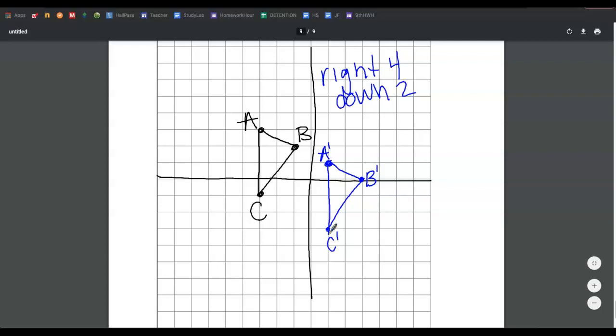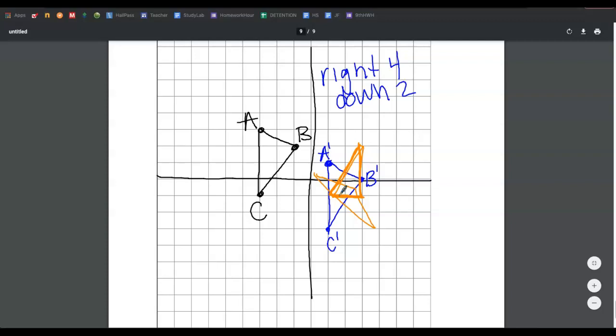Okay, is my shape the same shape? Yes. Is my shape the same size? Yes. Is it facing the same direction? Yes. And don't draw this, but if I was to get a shape that looked like that, is that the same as that? No. So I would automatically know something is wrong. Or if I got it reversed where the skinny part was up here, and then I had the fatter part down there, is it facing the same direction? No. So again, I would know I'm wrong. Okay, so those little things can help you check your work as well. Questions about the front part?